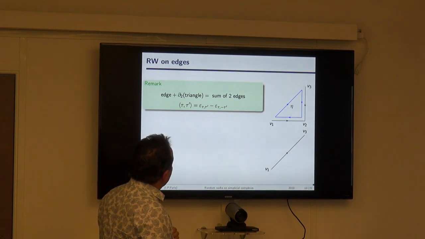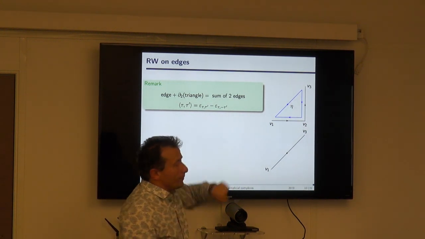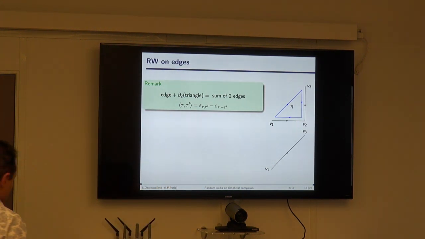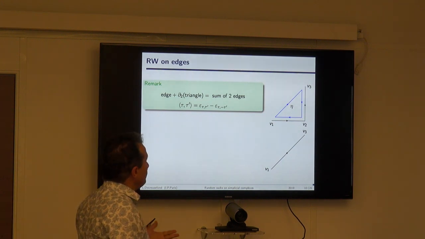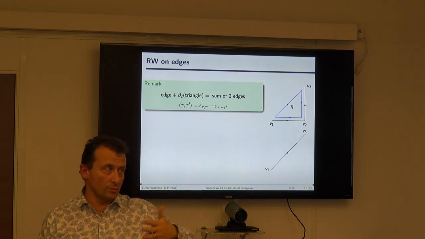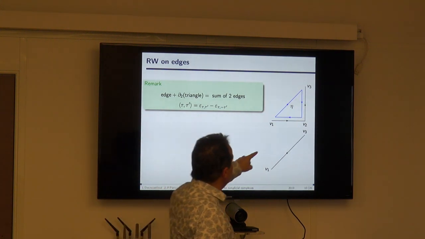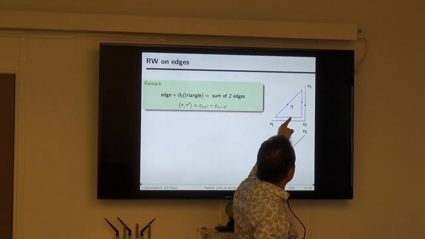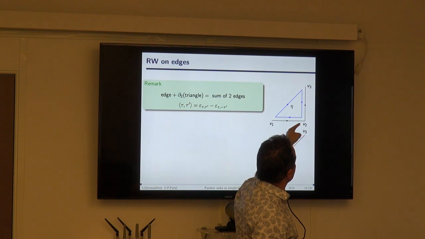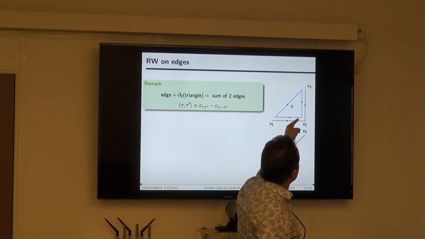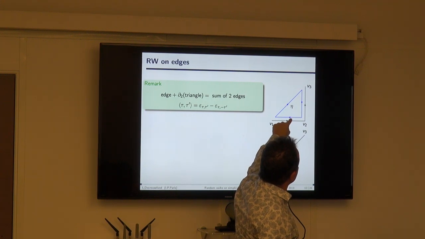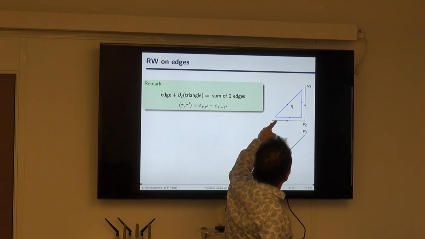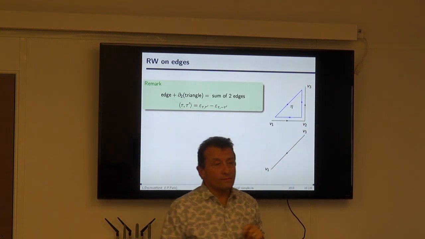So you define a vector scalar product between two edges, because you have to take care of the orientation. What you want is, if I choose this edge, and if I add this triangle, this plus the boundary of this, this will cancel, and these two will cancel. And so it will remain only this edge.